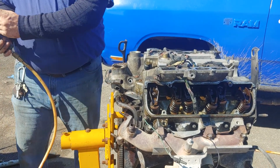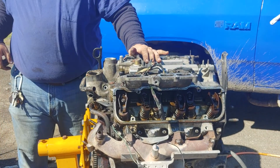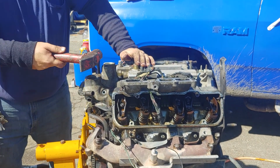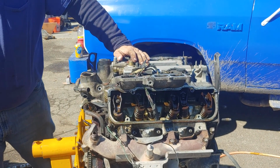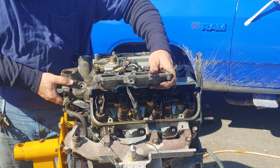If you got a proper workbench to do all this on, I'm jealous. I'm trying to do this out in the driveway. Where's my baby? There we go. Now she might think with us.